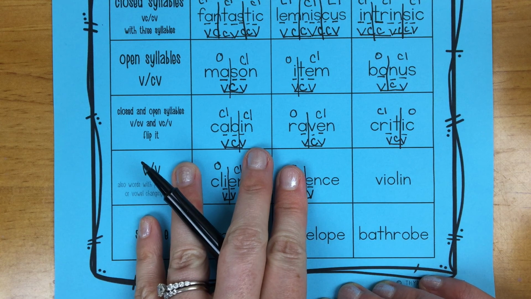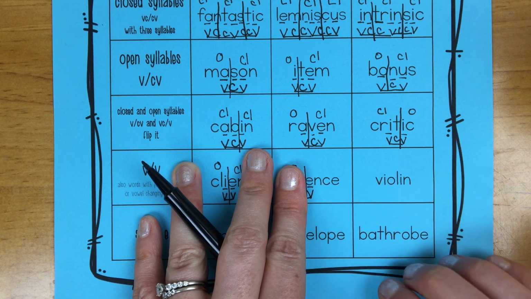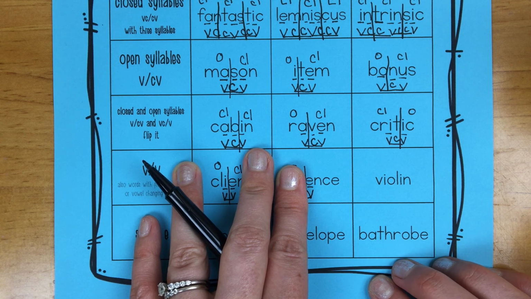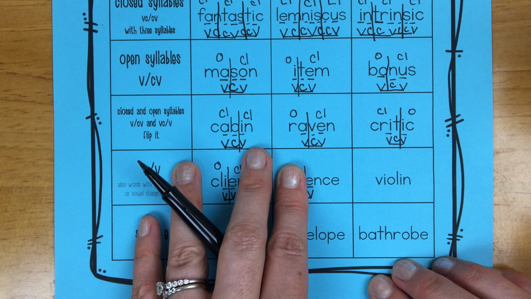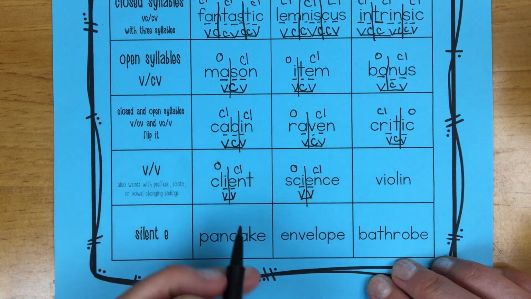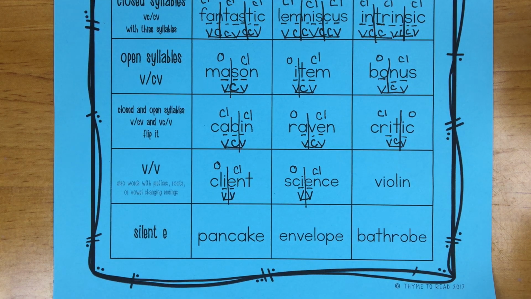I do see another vowel, my E at the end, but as you will see in a minute, the E's at the end do not make a sound. So this is a closed syllable and our word is science. You can now pause the video to try the next word on your own and resume when you are ready.